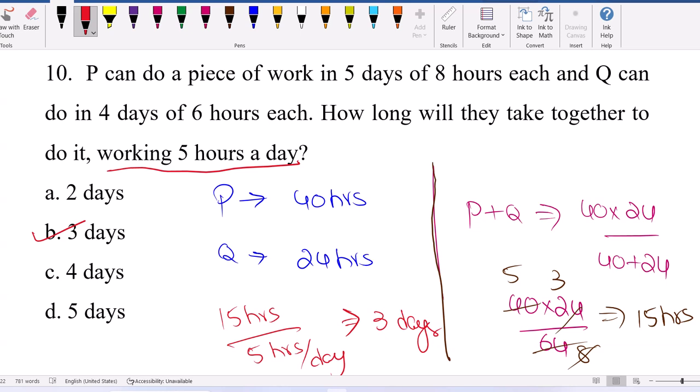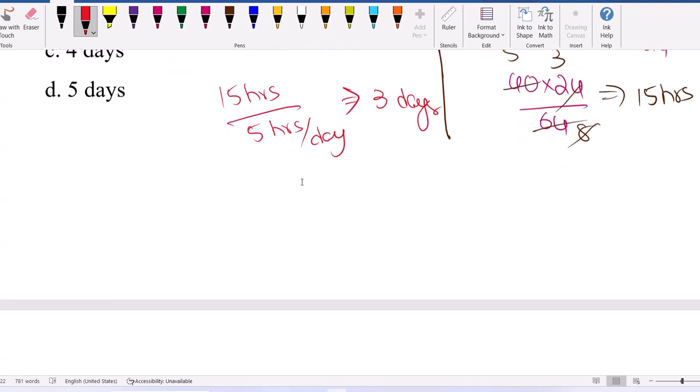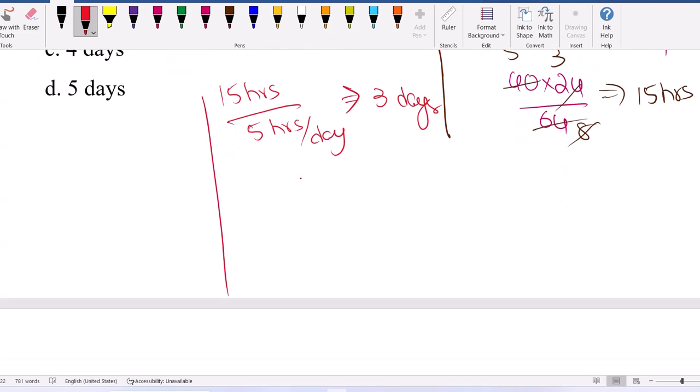So why is that formula product divided by summation? Or else you can take the work as 120 pages. P can do 3 pages per day, Q can do 5 pages per day, together 8. 120 divided by 8 is 15 only. The other one, sir, I don't want this formula. As in the routine case, if you recall from long back, whenever we discuss, this is the procedure we follow.